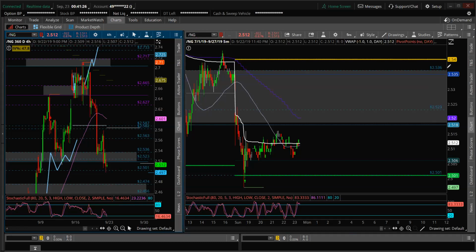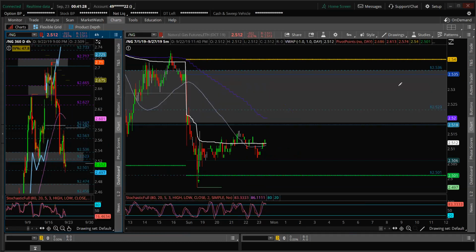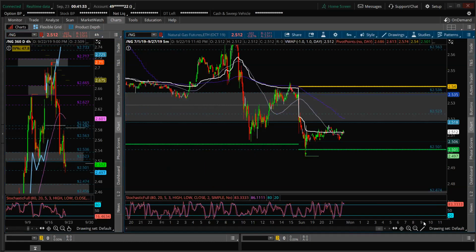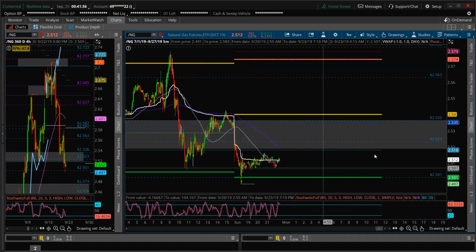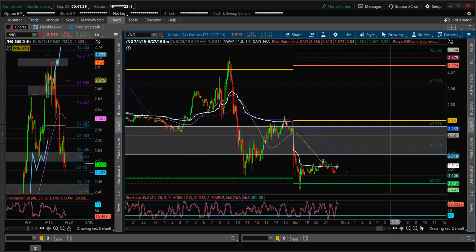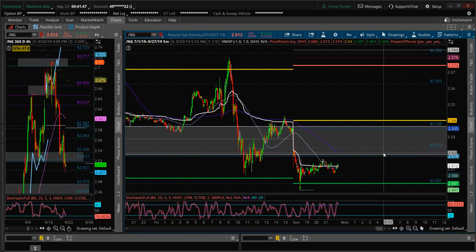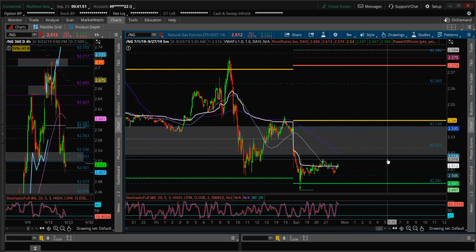So we are trading way below the daily pivot, which is 2.54. So we are in bearish territory until it can reclaim this, like we talked about. If you can at least reclaim the bottom and show some strength, you could take a long on natural gas, or even futures if you play futures, and keep it tight. Maybe below here, maybe even below 2.50, depending on your position sizing.